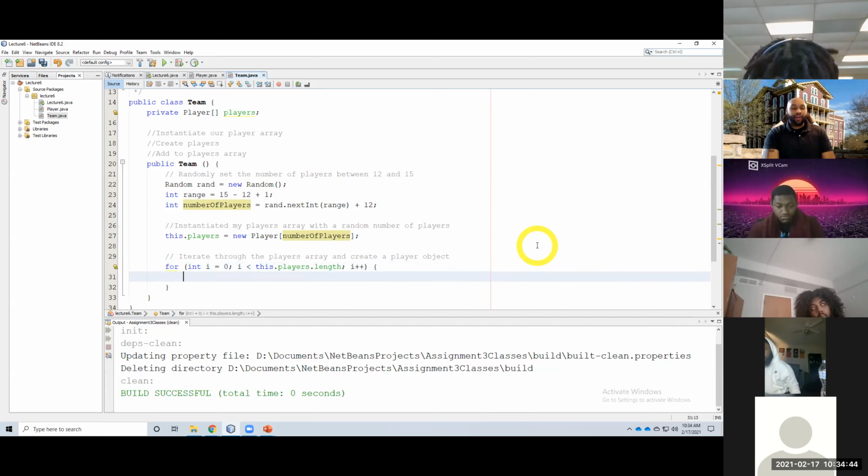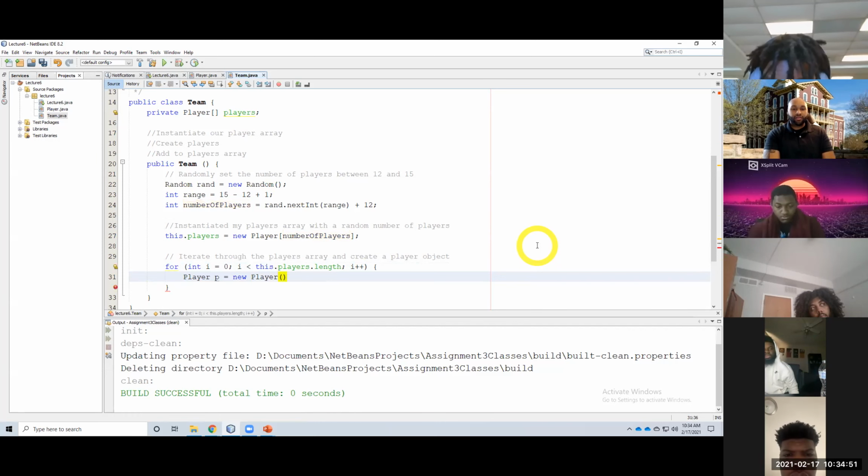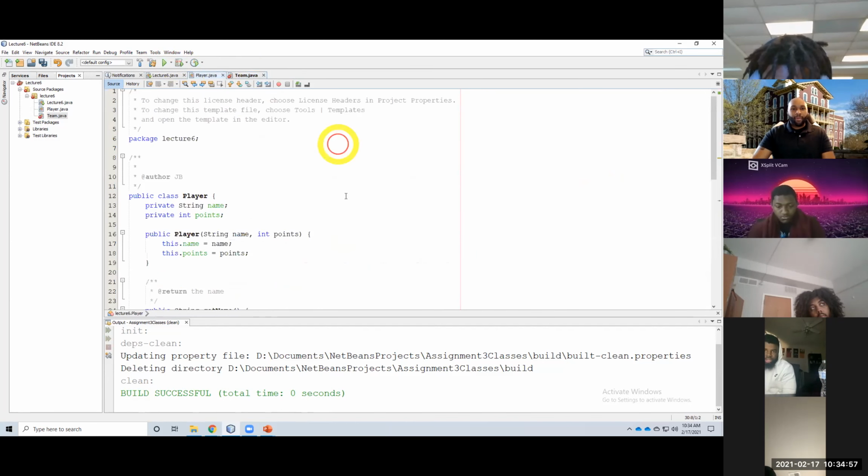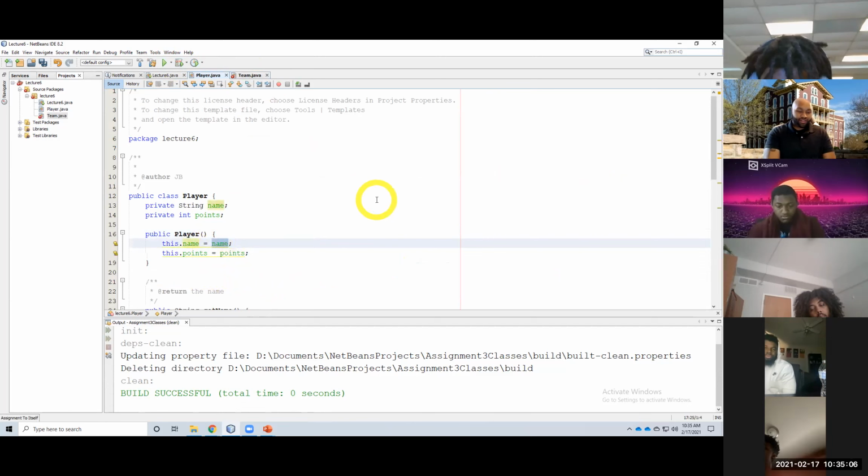So now let's create a player. So Player p equals new Player. All right. I think has a name. I'm just going to do away with this right here and just do an empty constructor.